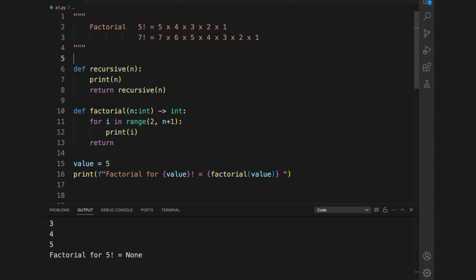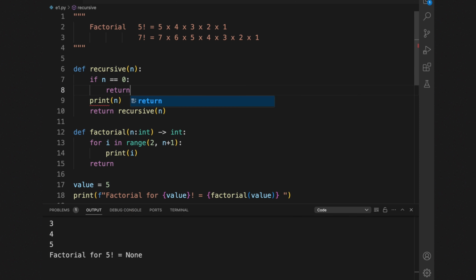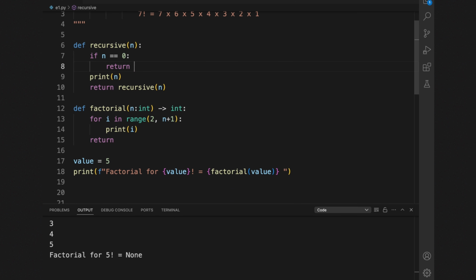So we can have a condition here to terminate what we are doing. To say if n is equal to 0, right? Then terminate. So how do you terminate that? By saying return. Whenever you write a function and you say return, it ends the function. Now, that means we need to find a way to not keep passing the same value. And the way to make sure that we adjust this value is to say something like -1.